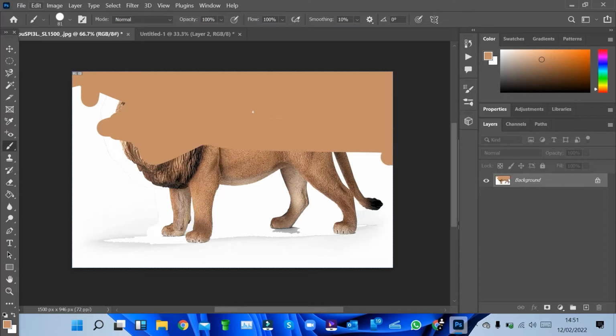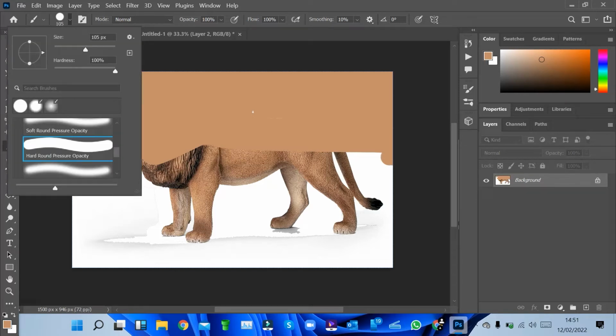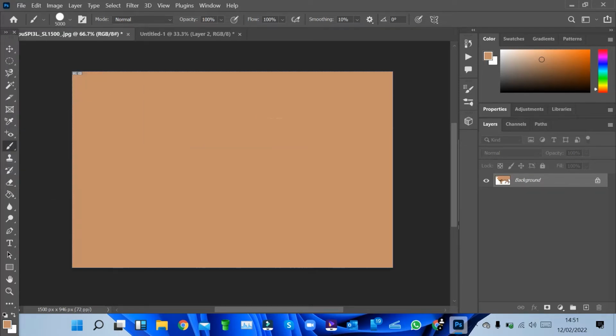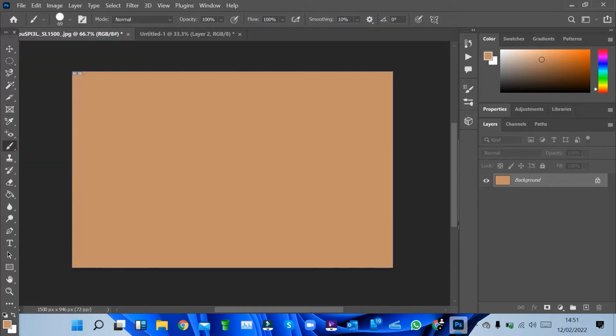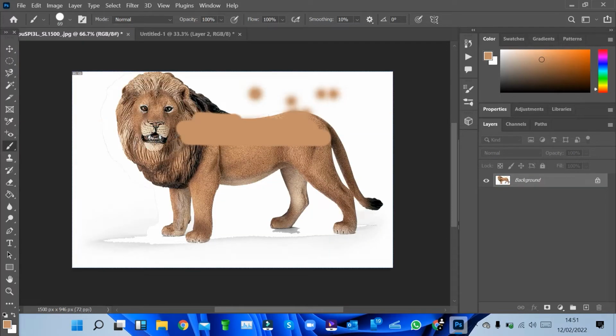Paint it out. You can still use it to shade all of it. I've just increased the size of the brush, so I'm going to collect the changes.